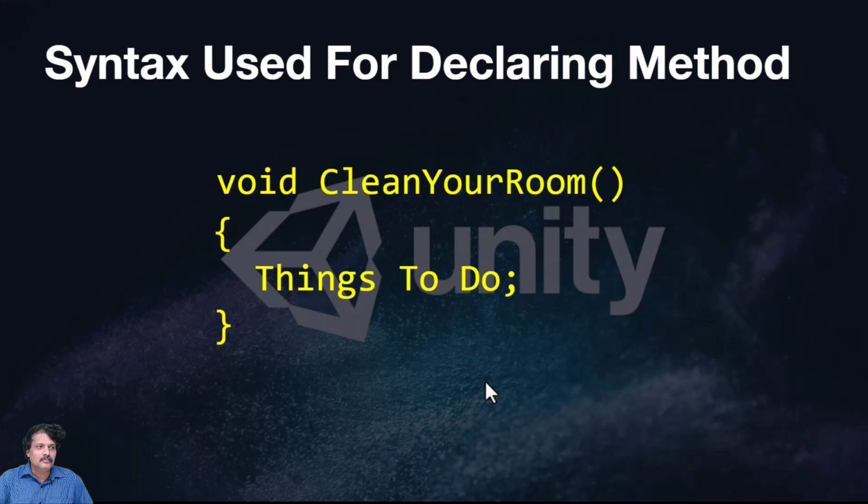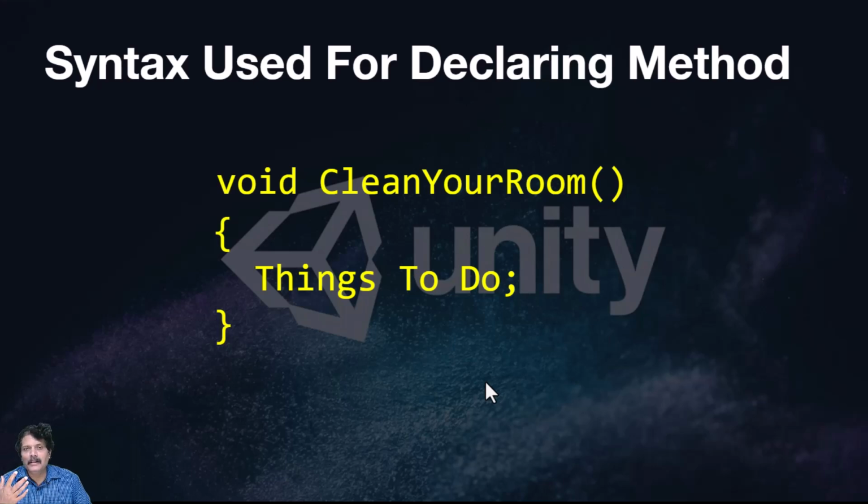Now, how are we going to declare a method in Unity? The syntax is: before the name of your method, you have to add the type of method it is, whether that method is only going to perform an action or is going to return some value.